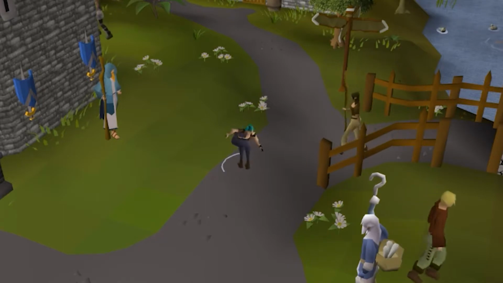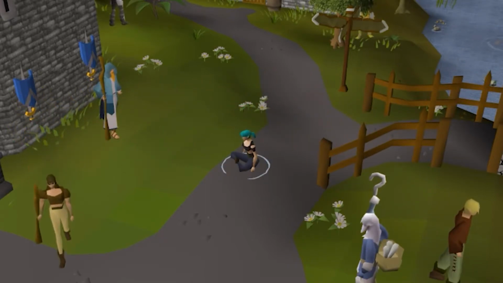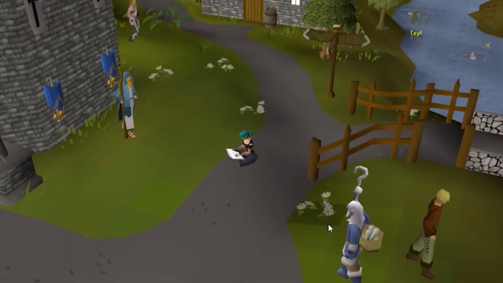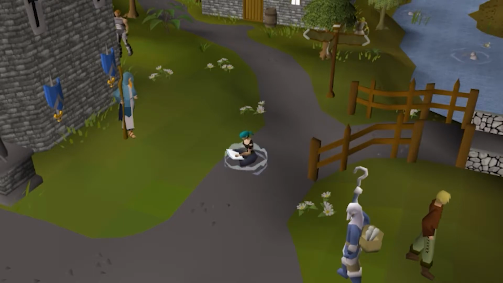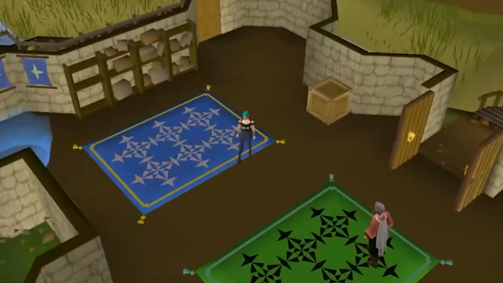So after leaving Tutorial Island, what I did is I dropped all my items except my coins. I minigame teleported to Castle Wars, ran to the Yanil Hunter shop, bought myself a noose, dropped the rest of my coins. I ran all the way to Relica to the Polar Kebits. From 1 to 7, I did Polar Kebits.